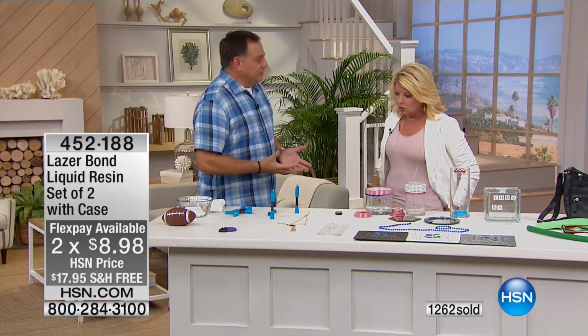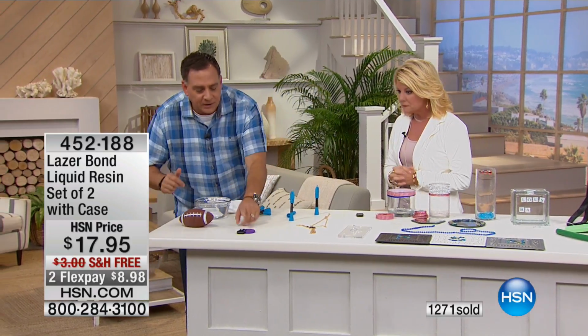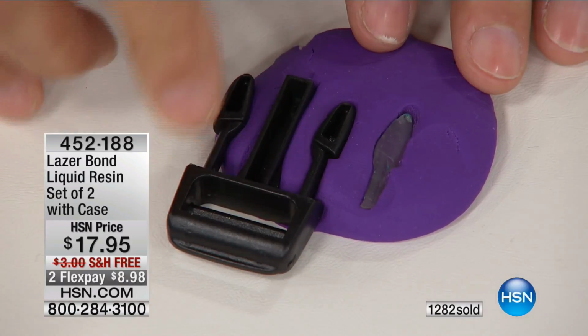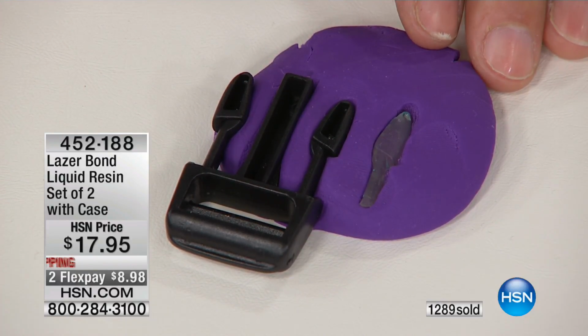Oh. You know what a 3D printer is, right? Where you can actually make three-dimensional objects. All right, I want to show you something here. Now, if you got kids that are going back to school, you've seen these buckles recently, I guarantee it. They're on everybody's backpacks, okay? All right, now what happens if you break one of these pieces off and the buckle's gone? You got to buy a whole new backpack, okay?